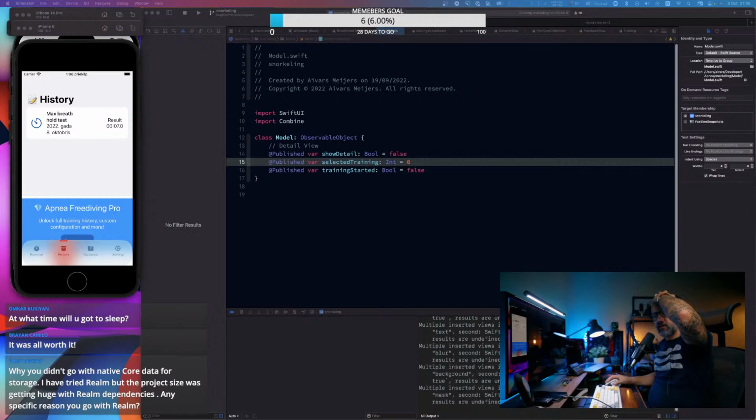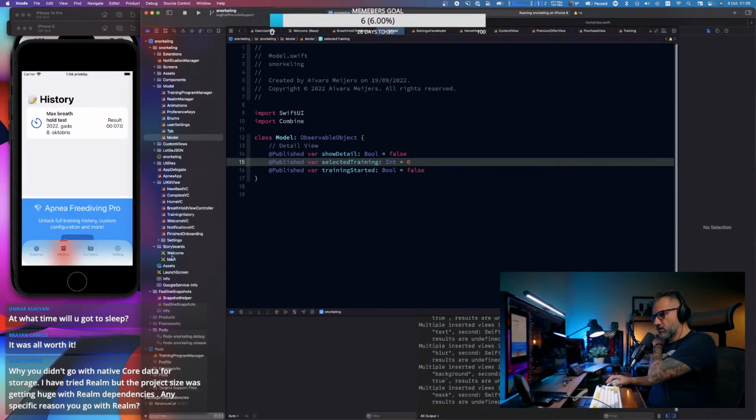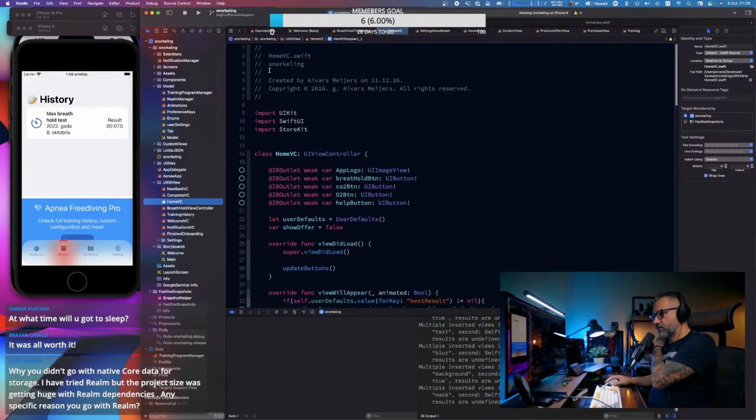Why didn't I go with native Core Data? Because this application, here is one of the first screens of this app, and this is from 2016. Basically this application was developed back in 2016, and back then Core Data was the first thing.